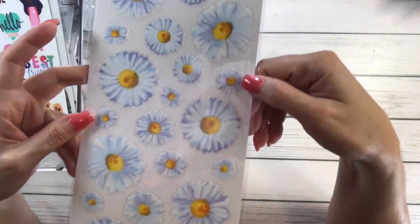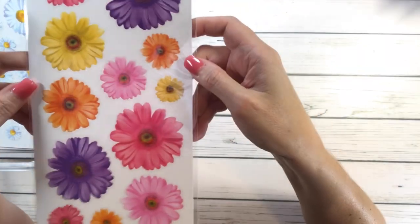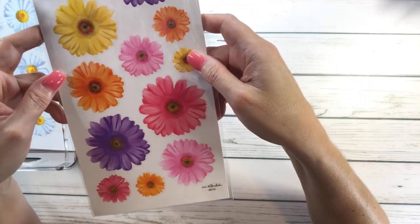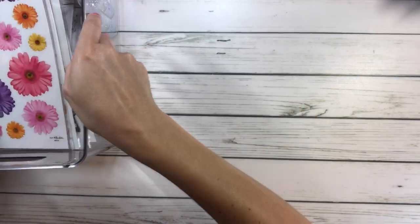And then of course, you guys know I love flowers. So I had to get this one and this one. How beautiful. Pink, yellow, orange, and purple flowers. Okay.